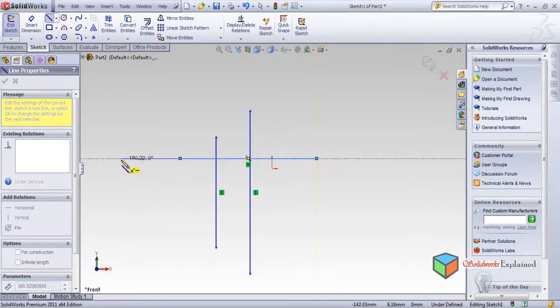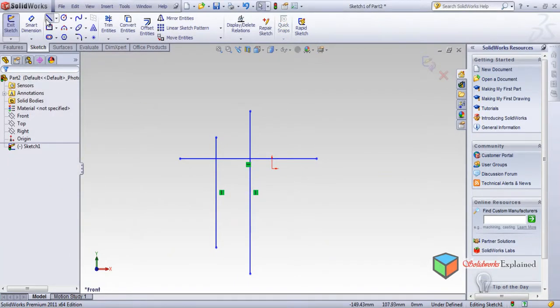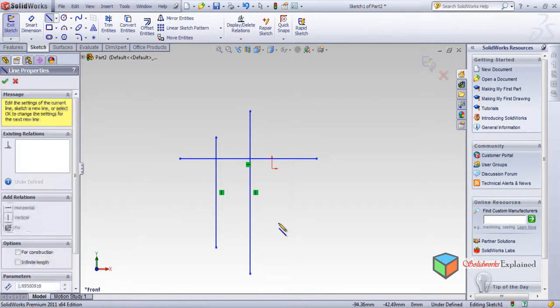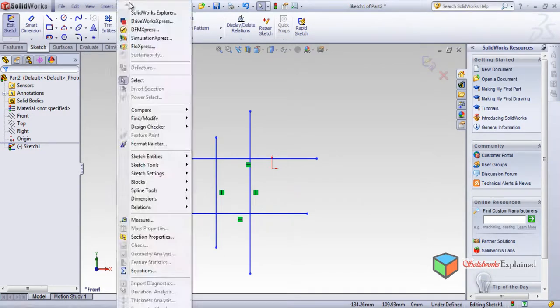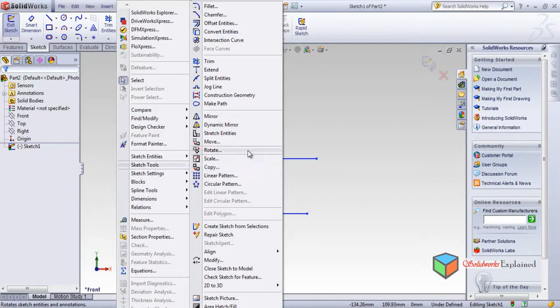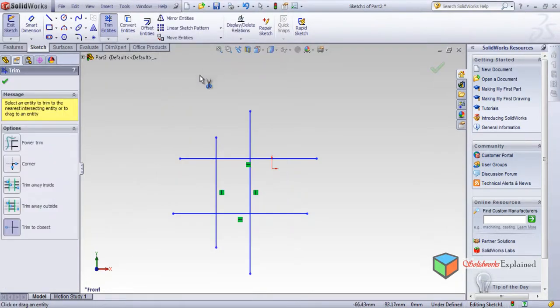This is the line, and escape again, select the line, okay, escape. Now I made this sketch, and sometimes what happens, I was making a square actually, but by mistake this line went outside, this went outside. Now I want to trim these lines, so I'm going to use another option called trim, and let's see how the option trim works. Tools, sketch tools, and then the first option after line is trim.